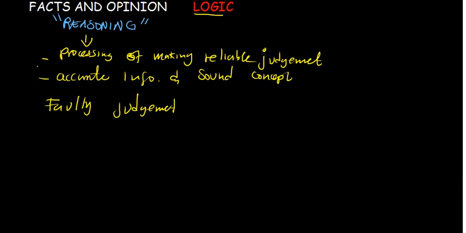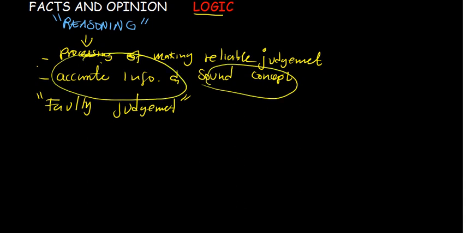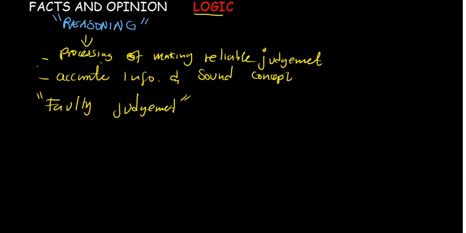Logical reasoning requires no explanation or proof beyond itself. Wow. Even as we make decisions, if you can reason logically, there is no need for an explanation or proof beyond itself. Logical reasoning itself is enough when you have that sound concept and accurate information. The judgment you make is going to be enough. You don't need any explanation or proof beyond itself.